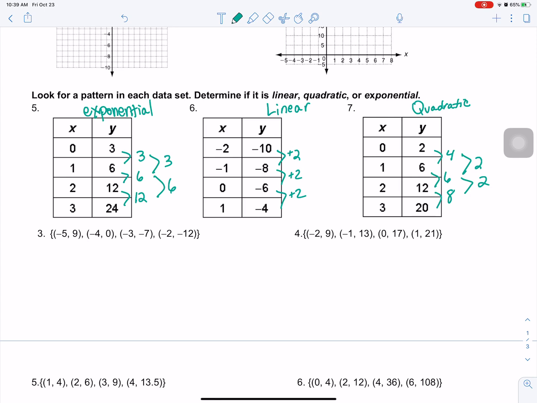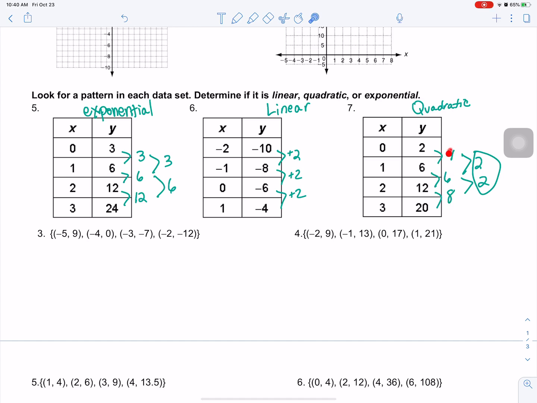If that second column ends up being all the same, just like the linear was, and that has to do with the powers. So if I had a power of 3, I could do this, and the third power would be the same. So exponential, I get the same pattern, 3, 6, 12, and it would have been 12 if I could do another one. Linear, the first time, they're all going to be the same. They're all going to be adding the same or subtracting the same.